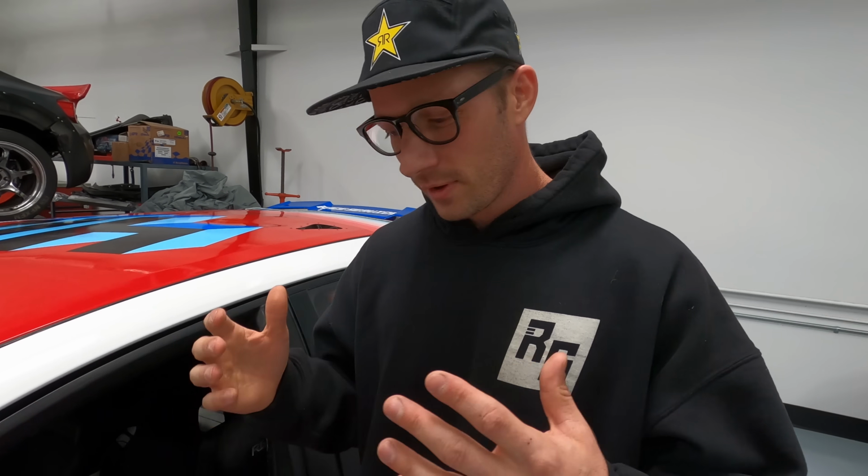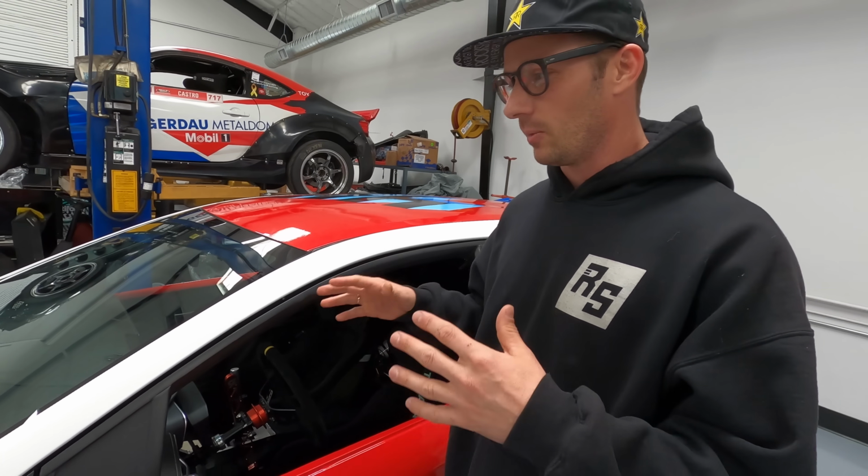This is Freddie's old car for you guys that didn't know. They have flushed out everything on this thing. Like the car is 100% ready to rock, championship contender. And I'm gonna be stepping into something that is race proven and have my best shot at winning one of these FD championships ever. So that's why I'm so stoked to get behind the wheel of this thing.